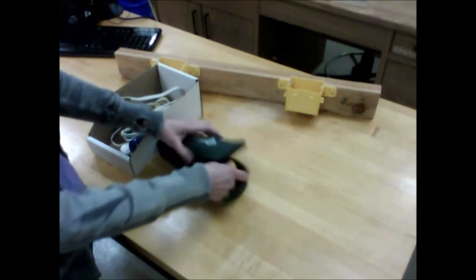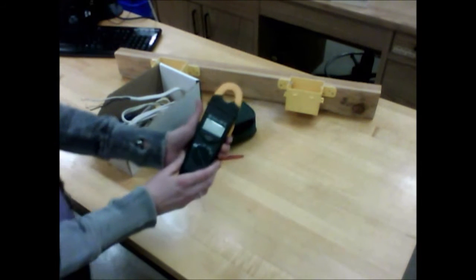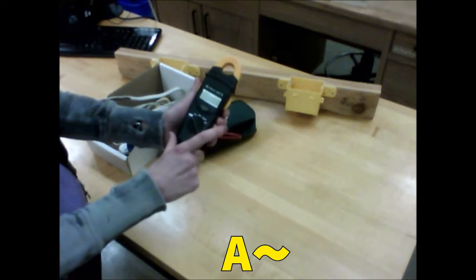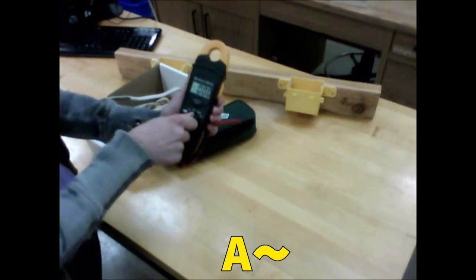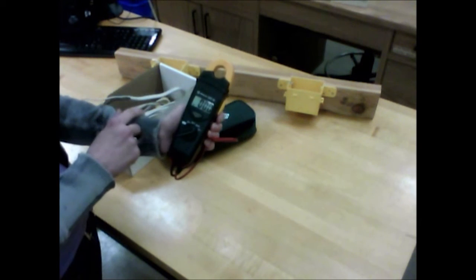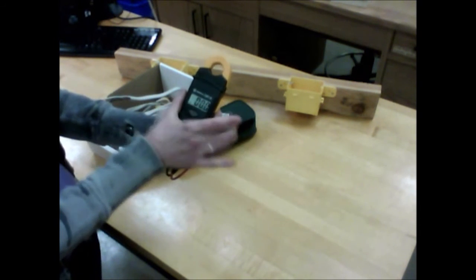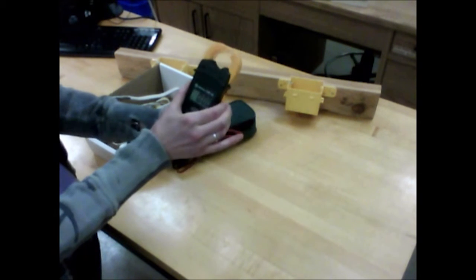So one of the things you're given in this green case is a meter for measuring the current. So this has got a setting on it that says A with a little squiggle beside it because we're looking at alternating current today. So you would turn it to the A, and I'll show you in a moment how you actually attach this to your circuit. But over here I'll just note that on the side there's these two buttons, you squeeze them and that opens the clamps.